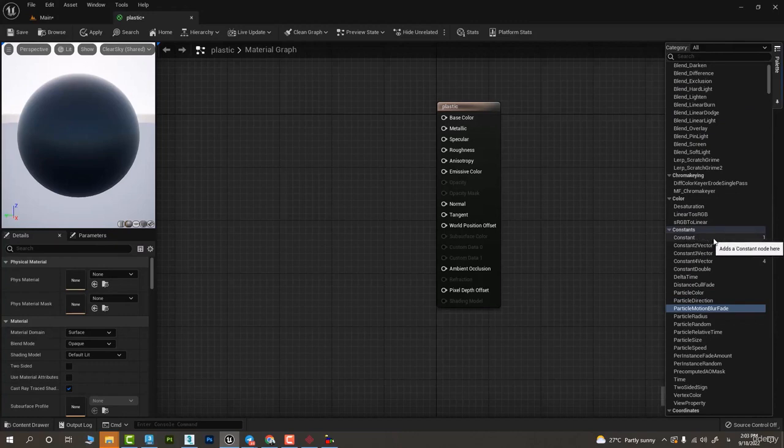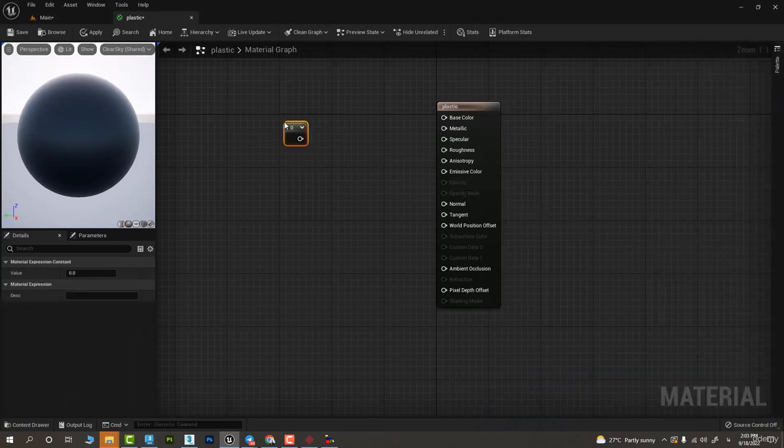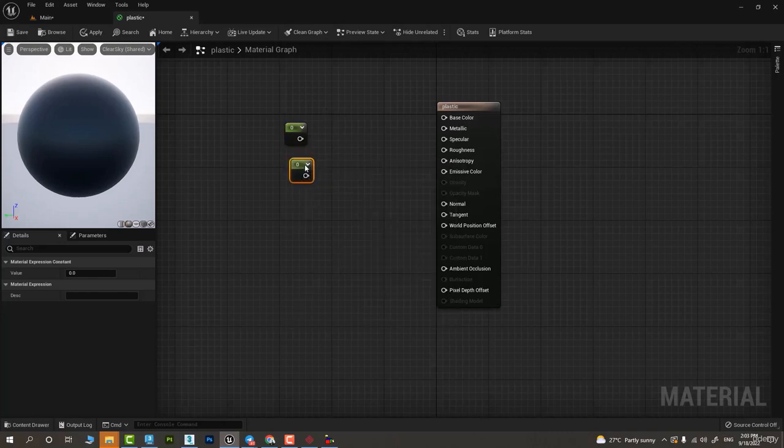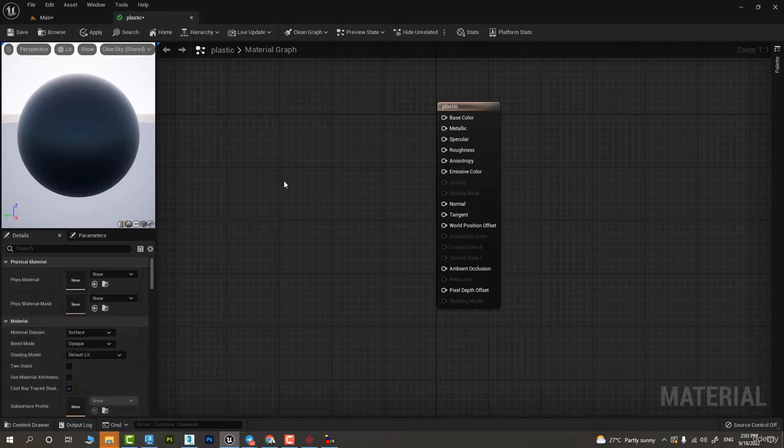Okay, once you drag this item into your slate, it becomes a node. It's called a node. So that's what we're going to do. We drag this constant node here. Another way we can add this node is to just right click on the slate and search for constant. Let me just type it correctly, constant, and there. So I can just add it with this method as well. It even has a keyboard shortcut, so all you have to do is just press 1 on the keyboard and left click on the slate, and you can just add it that way as well.